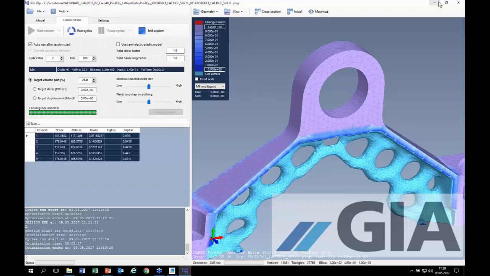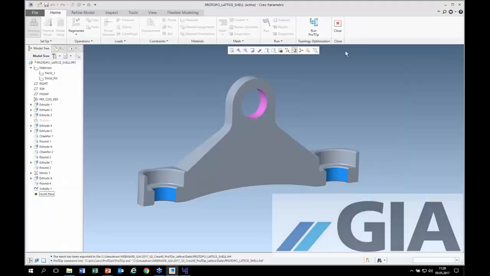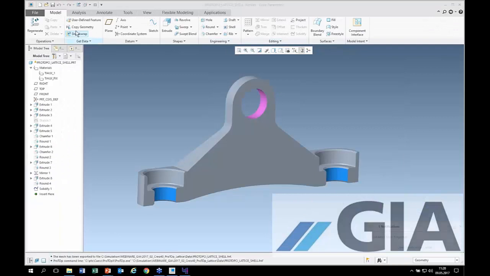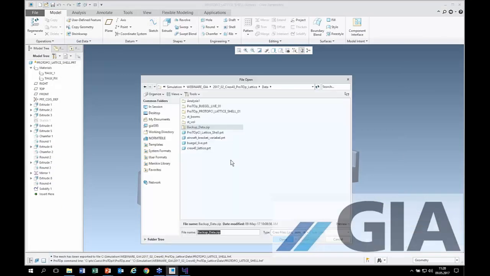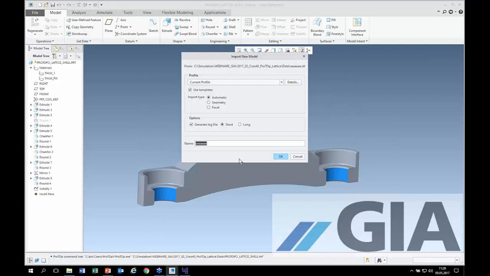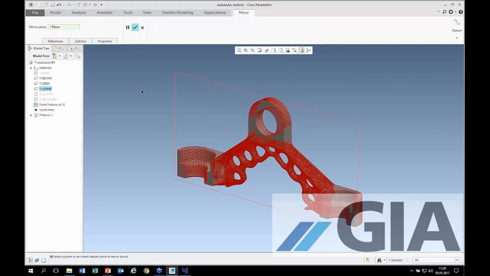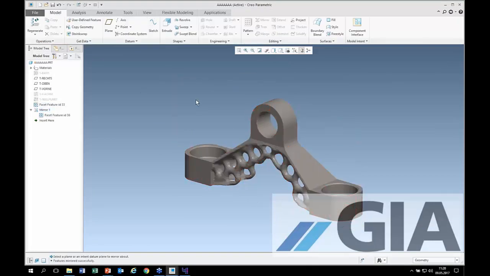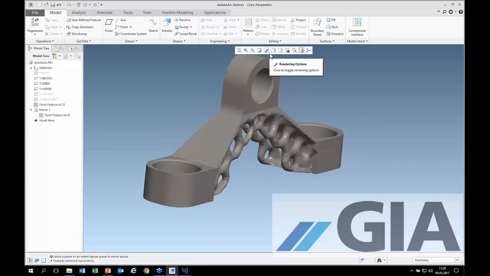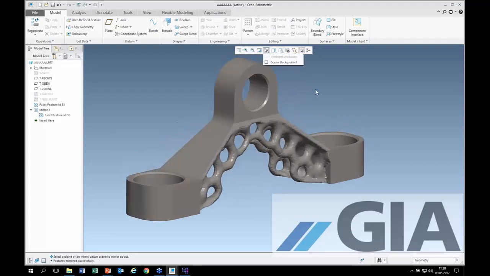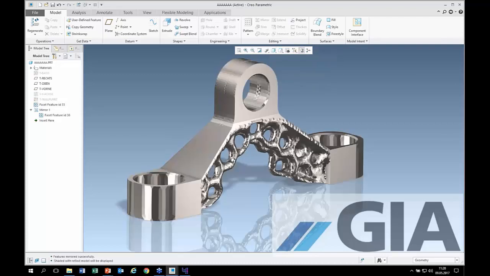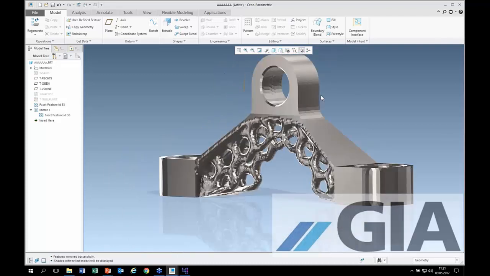Okay, and by going back to my CreoParametric environment, I can just open here the saved STL file. This is that guy here. I'm getting the new topology. Of course, here I can maybe mirror that one, because I was calculating the half of that part, and here I can see the behavior of my component, or the shape of my component.